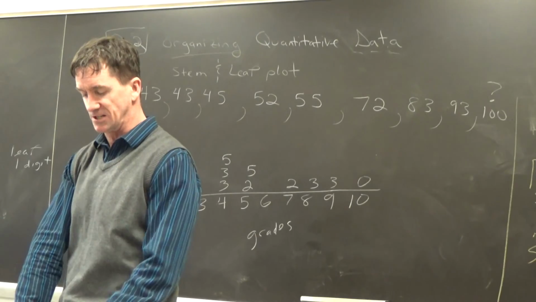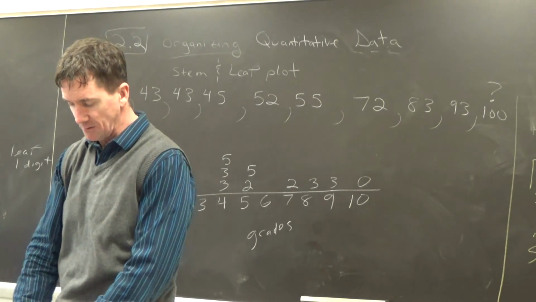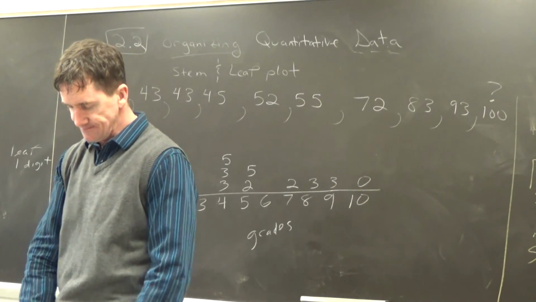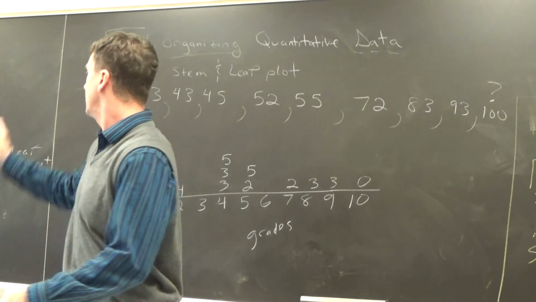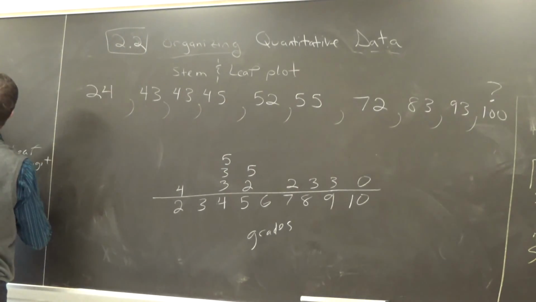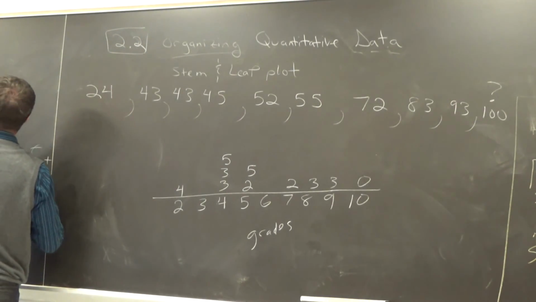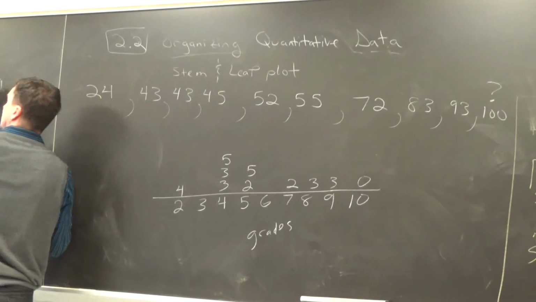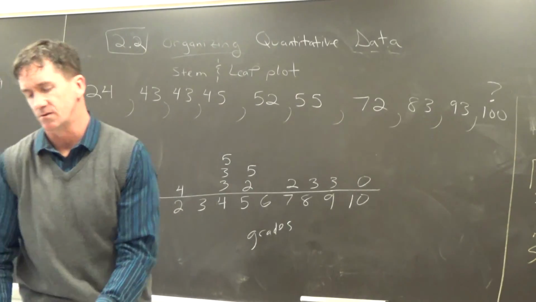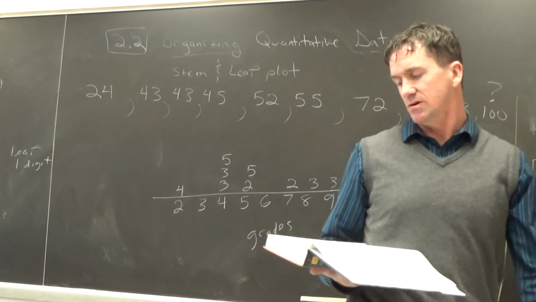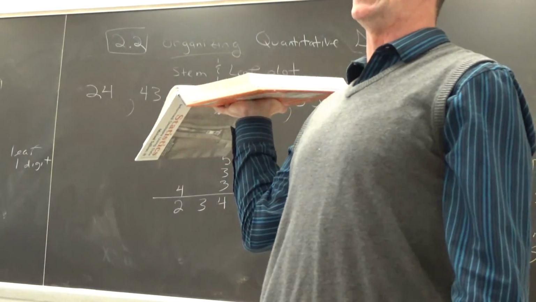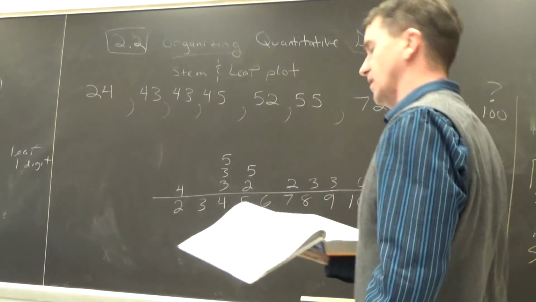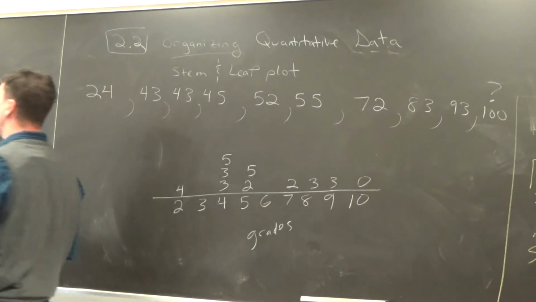So if you have your textbook, I want to show you one. Would you get a page? It's in 2.2, just at the top of page 99. And on top of page 99 there is a stem and leaf plot. This gives you a reason, or it provides a picture of why they do these on the side. If you don't have your book with you right now, well, what do they have?